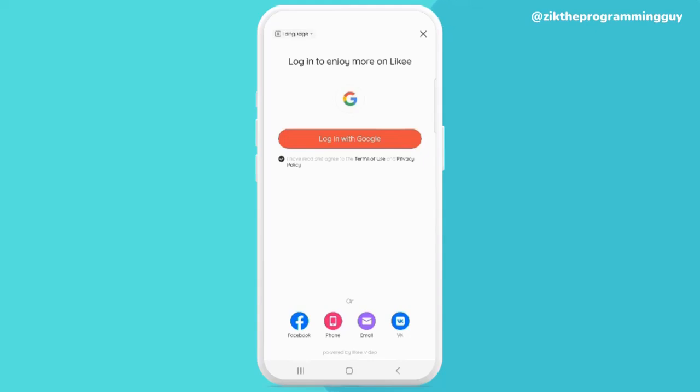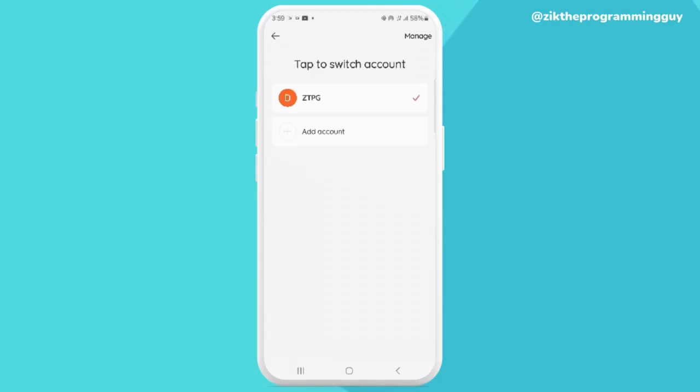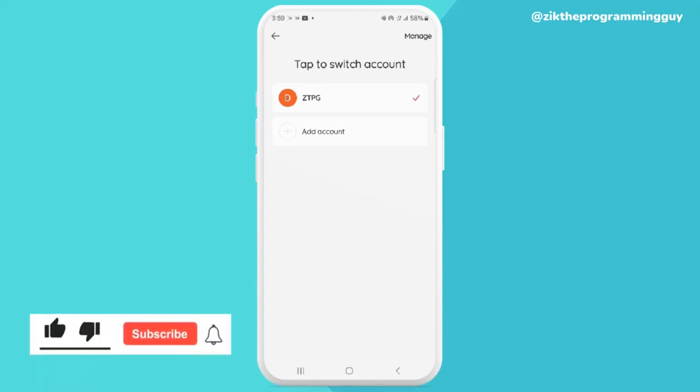All right, so whenever you want to switch your account, once you've added another account right here, you can always see the accounts to switch to right here. So the first step is to add an account so that you can make it appear right here so that you can always switch to it whenever you want to switch. All right, so that's it.